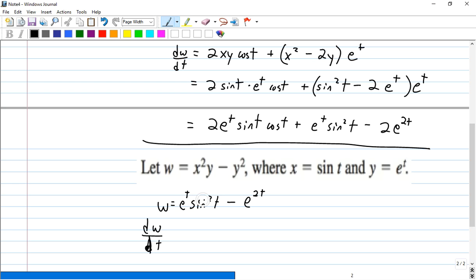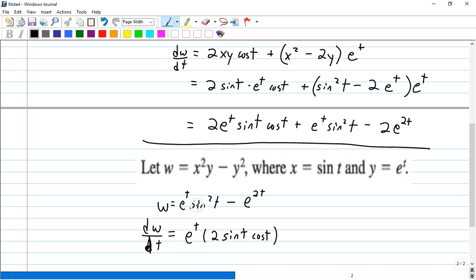So here I would have to use the product rule. The first term times the derivative of the second term. So that would be, the derivative of sine squared t is not cosine squared t, right? Because you have to use the chain rule there. That's like a u squared, so it's 2u du. So that would be 2, and then subtract the power by 1, and then the derivative of sine is cosine.